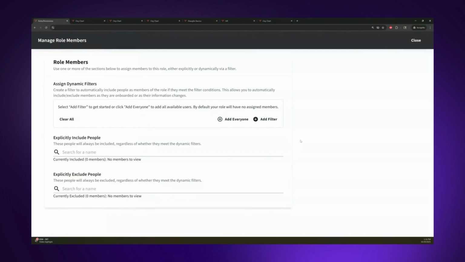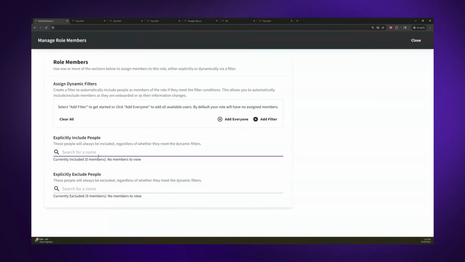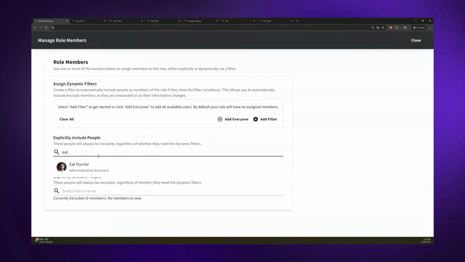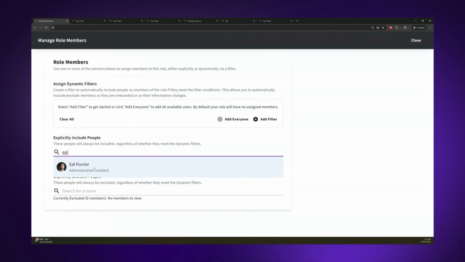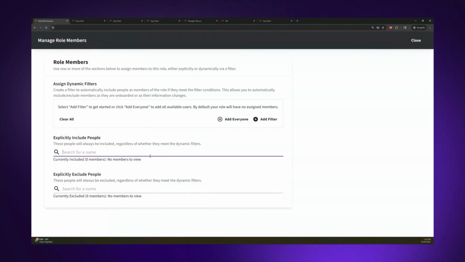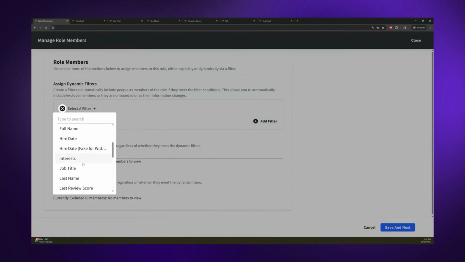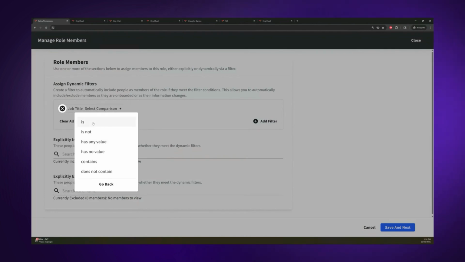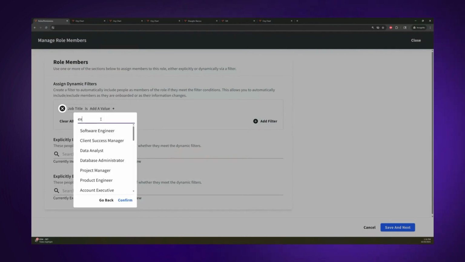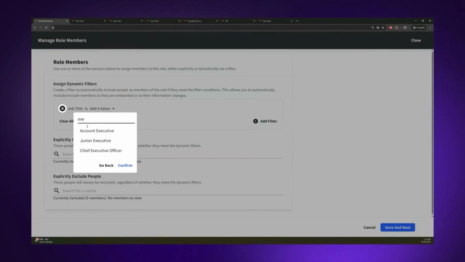There are a couple of different ways you can add people to a role. The first way you can do it is like you would in another traditional system. You can manually add people. So if I just wanted to add this person to the role and add every administrative assistant one by one, I could do so. But one powerful thing about this system in Sift is we're taking advantage of our dynamic search capability. So what I can do here is go up to add filter, and I can say, I want to find all the people who have a job title of executive assistant, as I think is his job title.